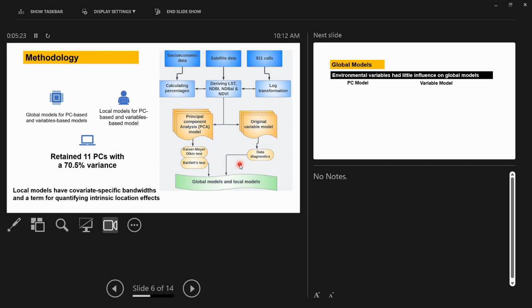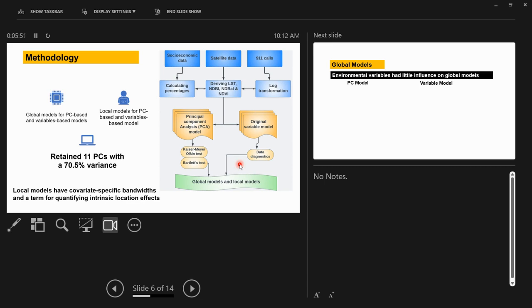The global model, an example of that is the ordinary least squares, which aggregates based on the mean values. But the local model has got two distinctions from the global model. One of them is that it has got a term where you're able to characterize the geographical context. And to compute the geographical context, you require the standard deviation of the outcome variable and the local intercept, and then multiplying that quantifies the geographical context.